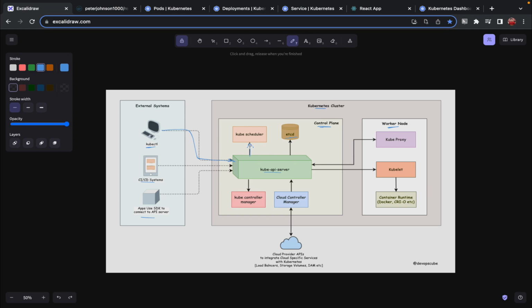So what kube scheduler is going to do is go to the number of nodes that are there. Let's imagine that there are 5 nodes. Kube scheduler is going to go to each of these nodes and compare the requirement of the pod and the requirement that the node has. If the node has the resources, that is the memory and the computational power to accommodate the pod, then the kube scheduler is going to assign the pod to be deployed on that particular node. I hope that you guys got it.